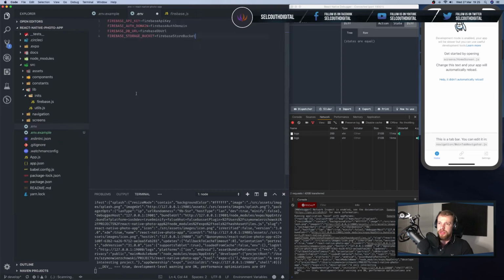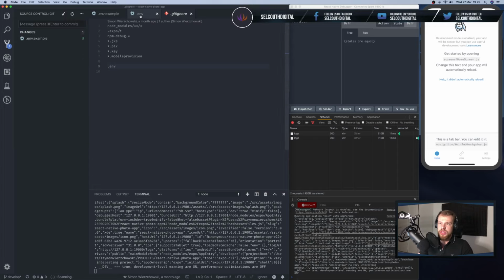Okay, so now what we are going to do, oh, it is already ignored, so that's pretty much what it has to be. So .env should be ignored from Git, because you want to hold your real values in here. You want to hold the values that are super sensitive, super secure, and nobody should actually see them.